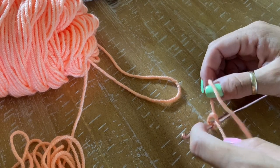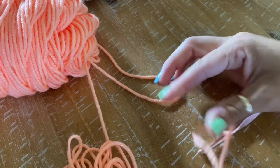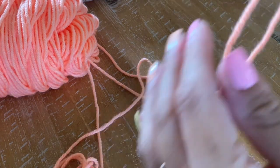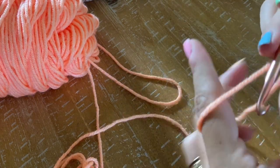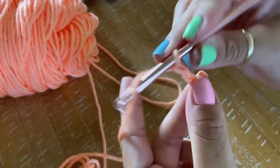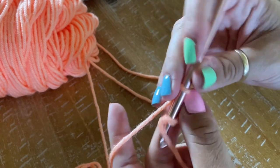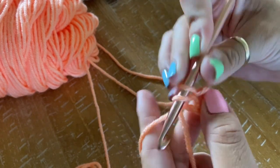So go ahead and attach your yarn to your hook, and we are going to start by making a granny square. So if you don't know how to make a granny square, that's perfectly okay. It is very simple and very beginner friendly. I do have a video tutorial on how to make a granny square, so just go ahead and watch that video first and then come back to this one.